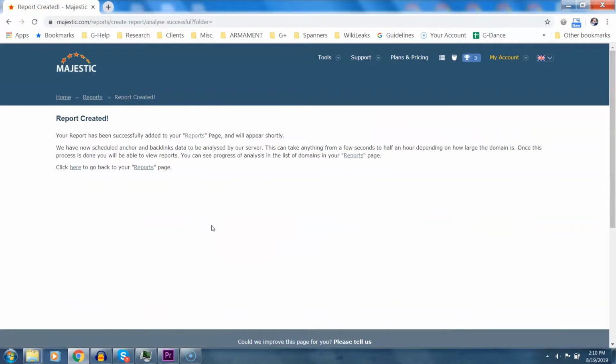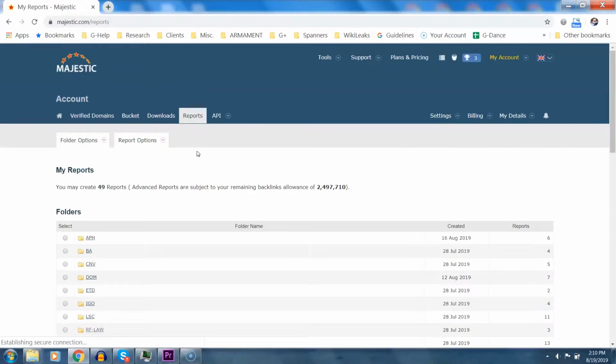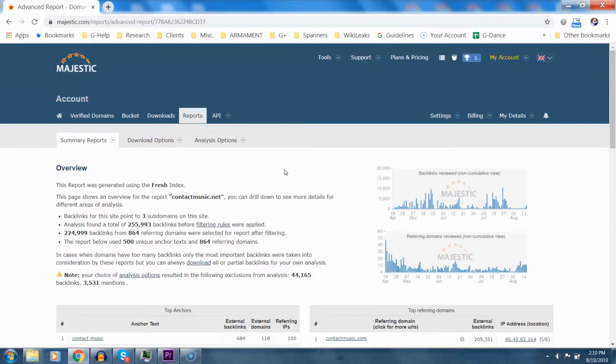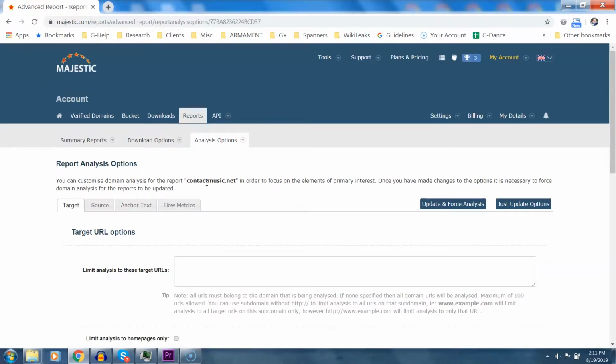Once you've created the report, you're redirected to an interstitial page, and from there back to the main reports page, where your inbound link report is now waiting for you. Now it's time to start filtering the results. On the main reports page, click on your report. This will take you to a more detailed view of the data itself. Here you're looking for analysis options. These options provide a wide range of tools and settings that allow you, for instance, to start diagnosing and tracing a negative SEO attack on your website.